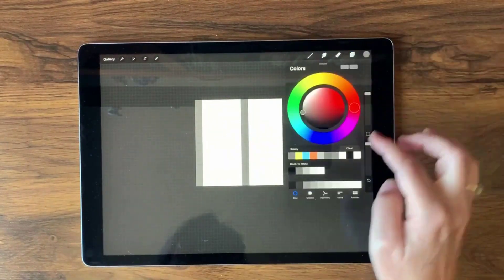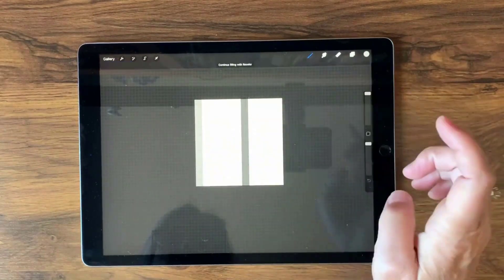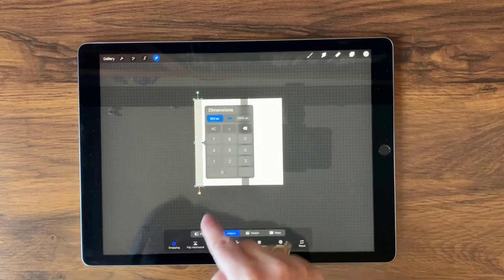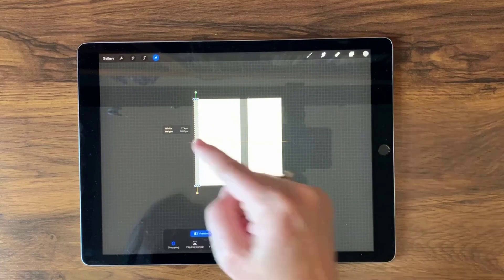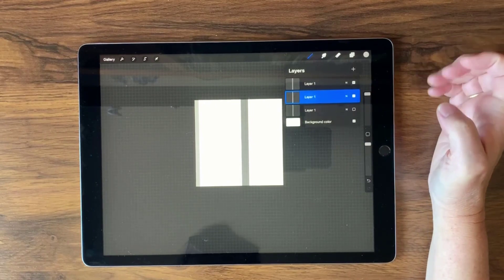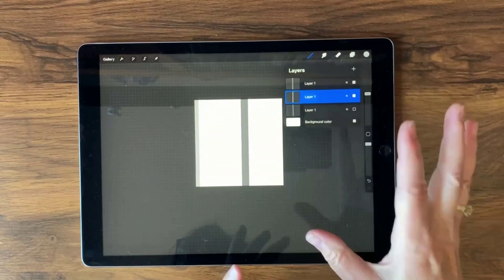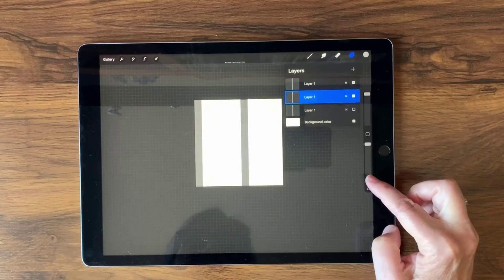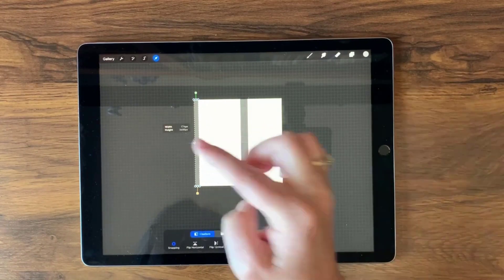Let's go back to that first one and change it to 50% gray — selecting the 50% gray and dropping it in. Now I'll use the transform tool with free form selected, and I want this to move to just about right there — that's a good size. Wait, I recolored the wrong one. I actually want this one to be dark, because I want there to be a darker square — that's how the pattern works. So let's undo that, take it back to the color it was, hit the transform tool, and squish it down there.